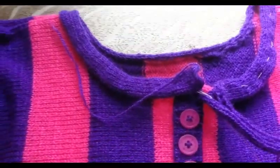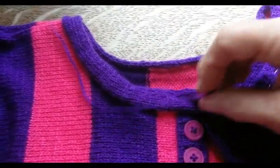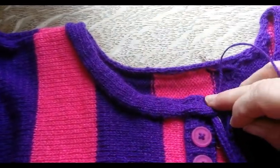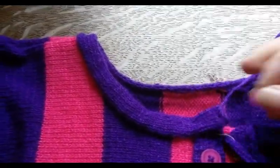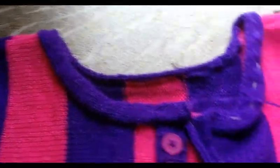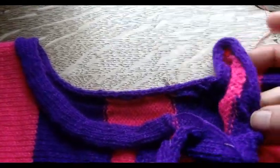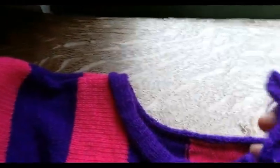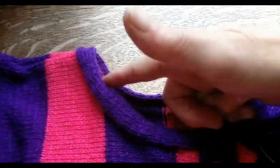Let me show you how we're going to get this band on — this one's halfway done. I started at this end with the bind off because it was nice and neat and I want to work in that direction. It's easier for me to sew that direction, plus I want the right-hand edge to overlap as though this was a real band. It finishes the top of the placket and then I'll eventually sew this button onto it. The first stage is done by basting. The inside edge of this sweater neck is not especially pretty because we did it with simple increases and decreases. The decreases are prettier than the increases but we're going to hide them all. Remember, we made this band so that one edge is narrower than the other by means of short rowing, so the narrow edge goes to the inside neck edge.